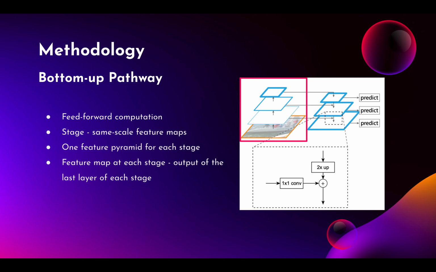The reason for choosing the output of the last layer of each stage is that the deepest layer at each stage should have the strongest features. Specifically, the feature activations output by each stage's last residual block are used for the network structure. The outputs of the last residual blocks are denoted as C2, C3, C4, and C5 with stride 4, 8, 16, and 32 with respect to the input image. The first convolutional layer is not included because of its large memory footprint.